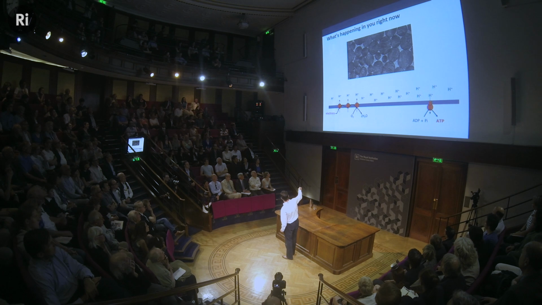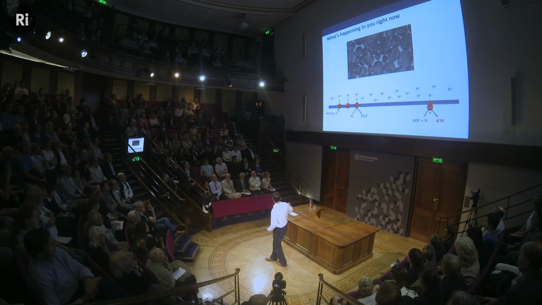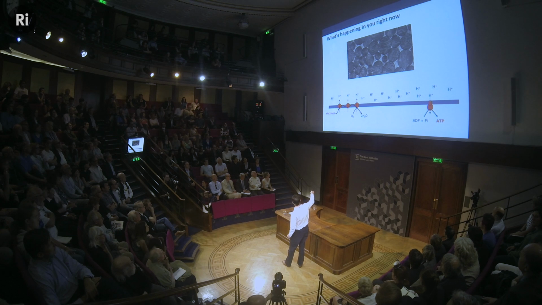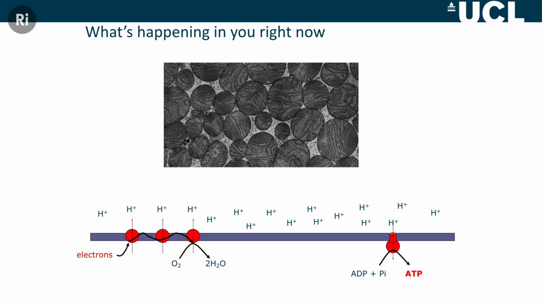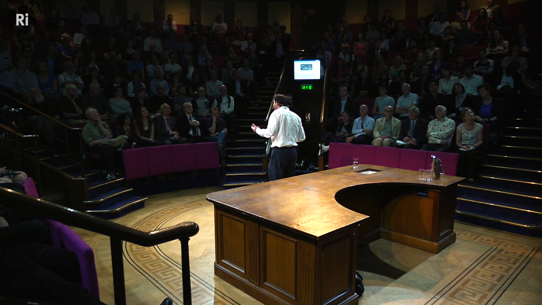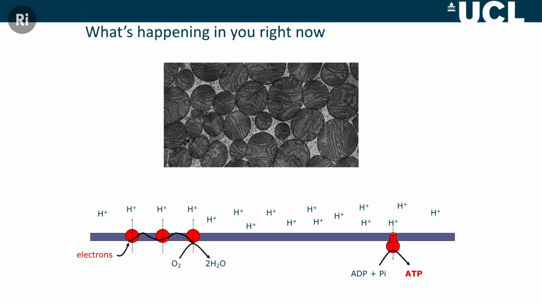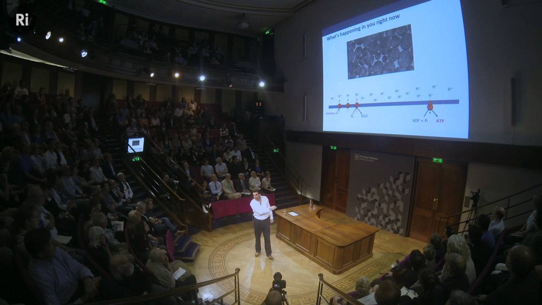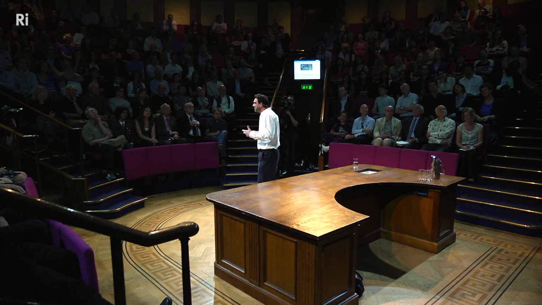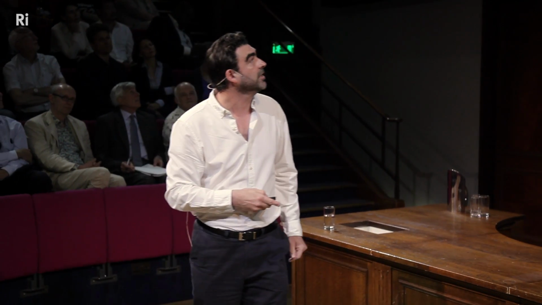And the protons, so hydrogen is made up of electrons and protons. The protons are pumped across the membrane. So the flow of electrons, the current of electrons flowing to oxygen, extrudes the protons across the membrane. And we end up with something which is a little bit like a hydroelectric dam. We've got a reservoir of protons on one side and very few protons on the other side. And then we have a flow of protons through the ATP synthase, and that produces what's called the universal energy currency, ATP. So it's a very peculiar way of going about things. Nobody guessed that that was how life was going to work.